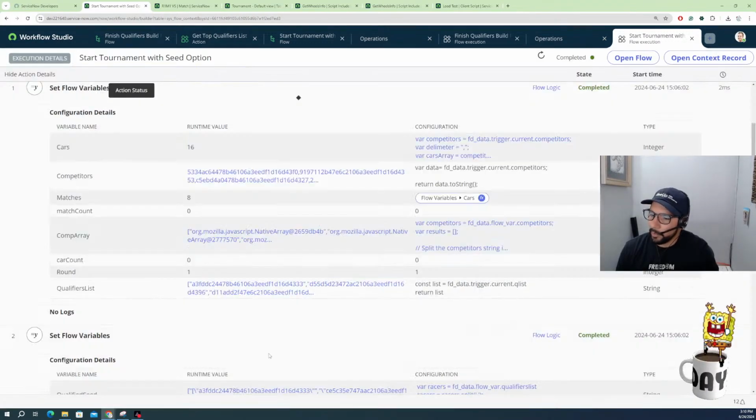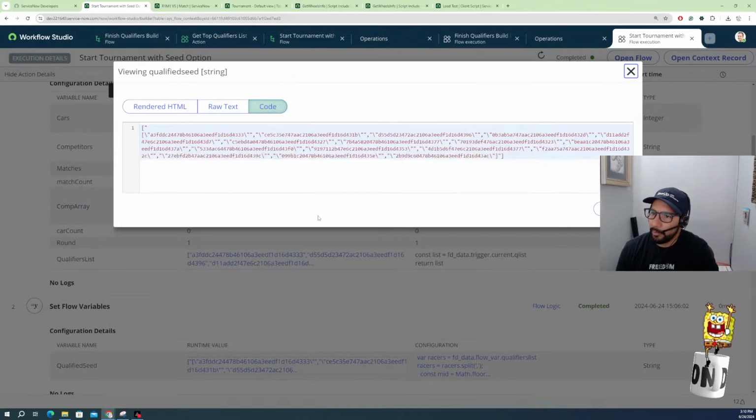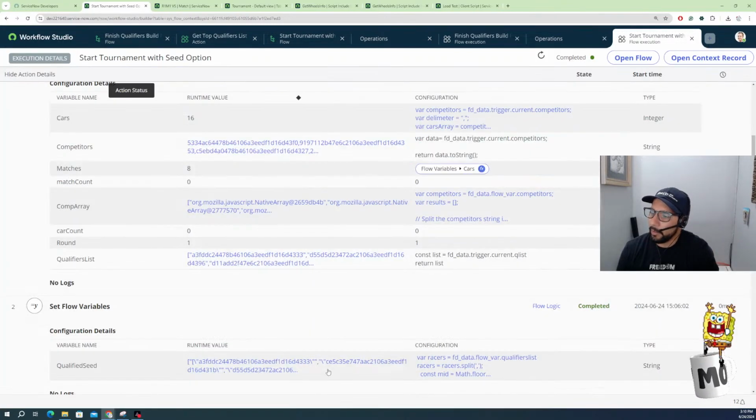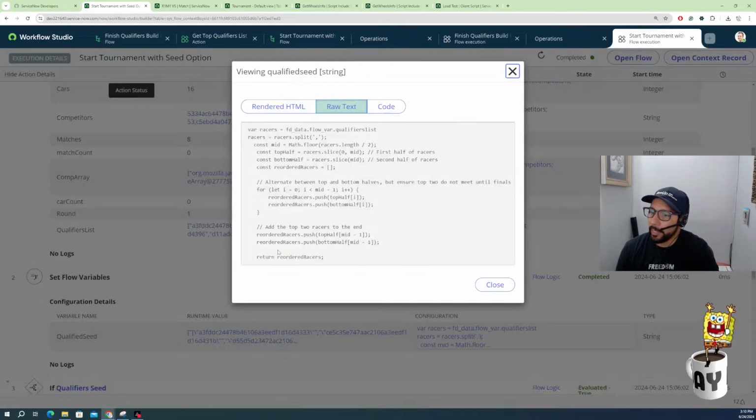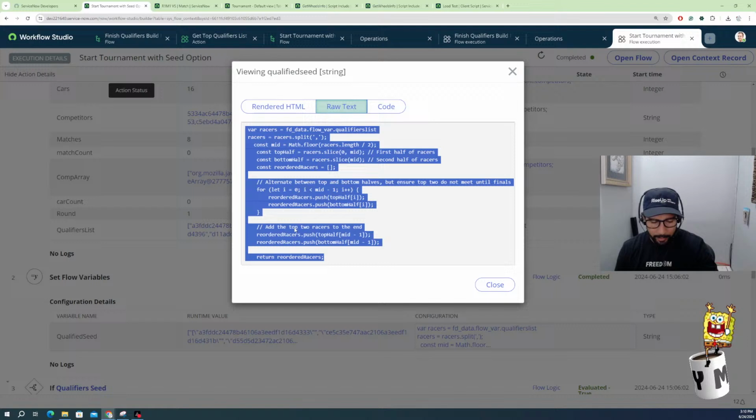So there's something going on with our inline JavaScript in here. Let's see if we can debug this somehow.